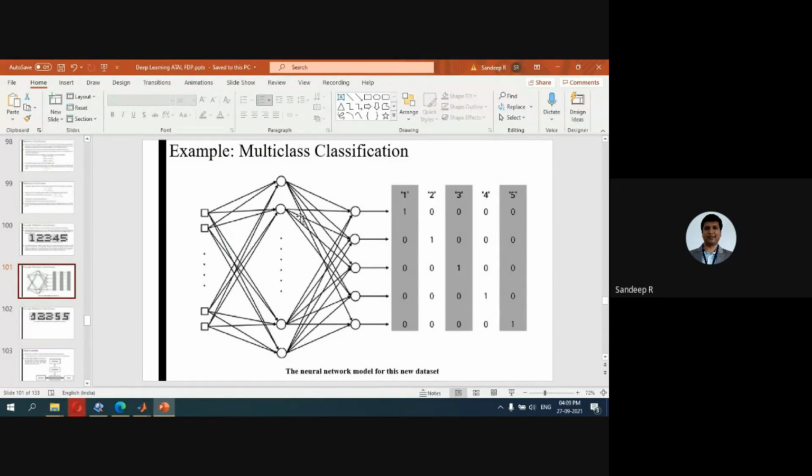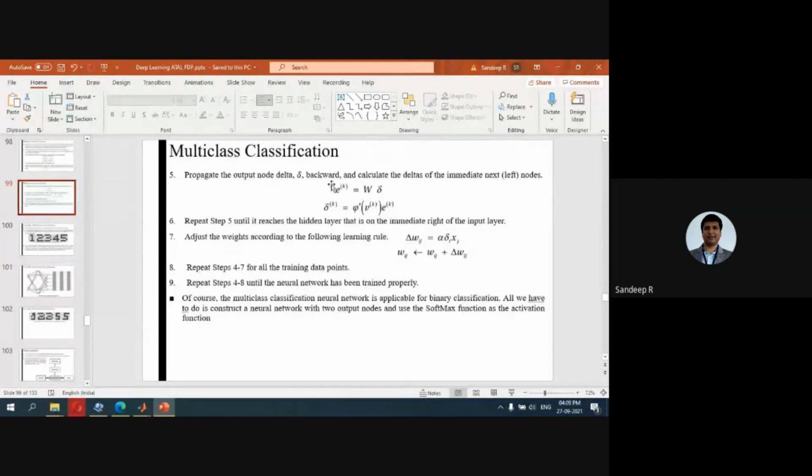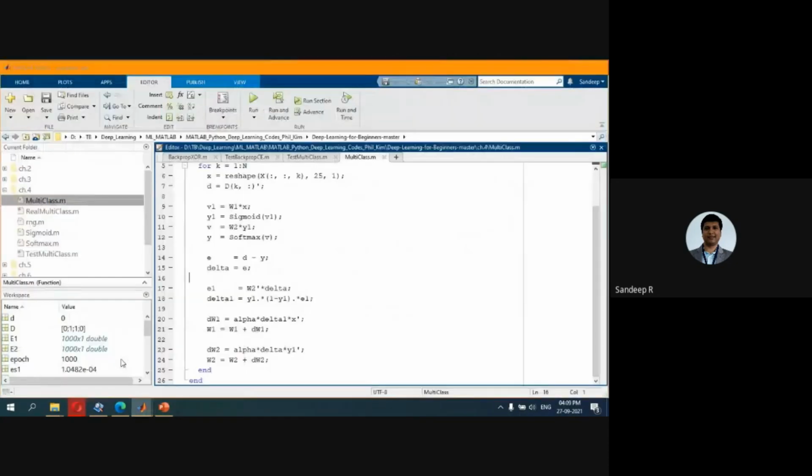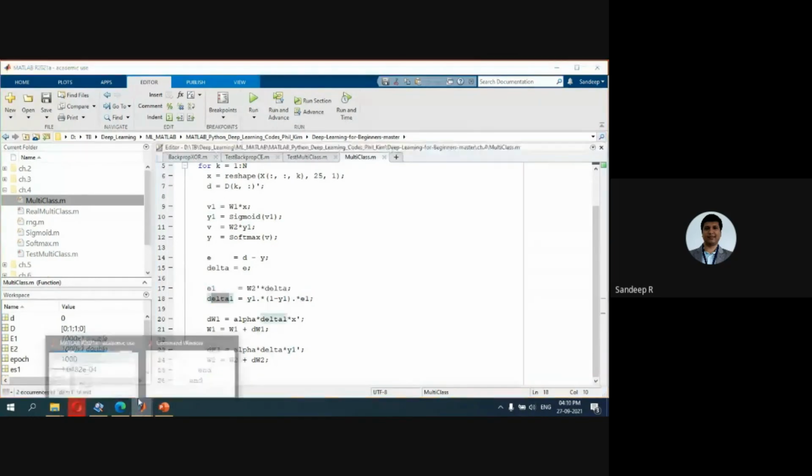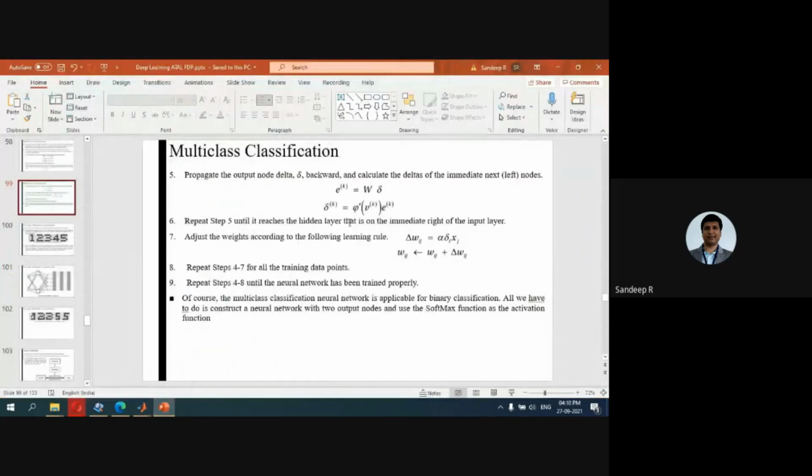So error is nothing but the weighted sum of the deltas. So we have to do this step. Error is nothing but the weighted sum of the deltas, and delta is nothing but the differentiation of the activation function times e. So let's try to do that. Fine. So now error is d minus y, delta is equal to e. That is at the output layer. Now at the intermediate layer, remember it's a sigmoid activation function, and the sigmoid differentiation is nothing but the output of the sigmoid times 1 minus the sigmoid output, times the error. So we have calculated that error is nothing but the weighted sum of the deltas, and delta is calculated. These are the steps we have done.